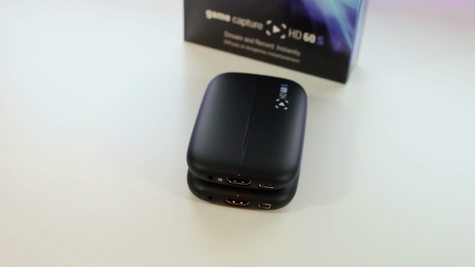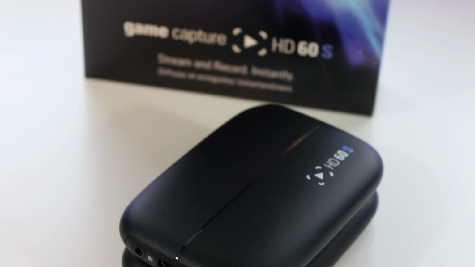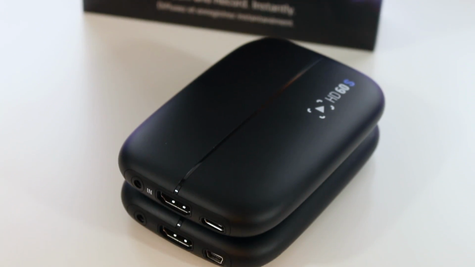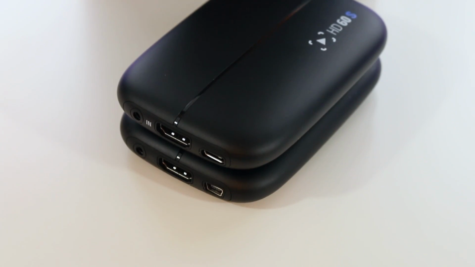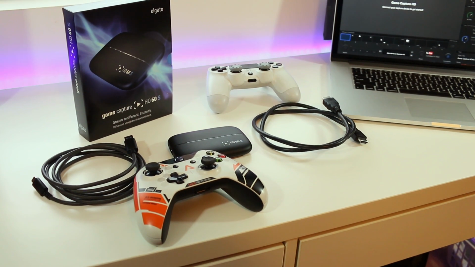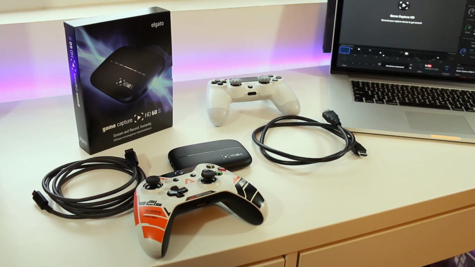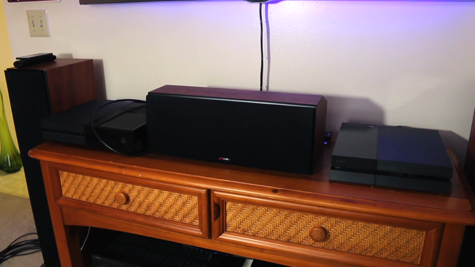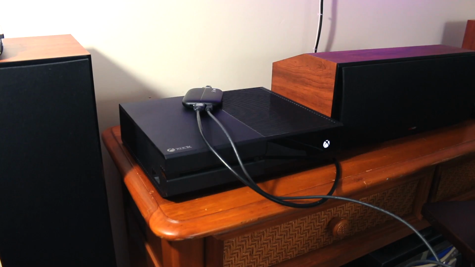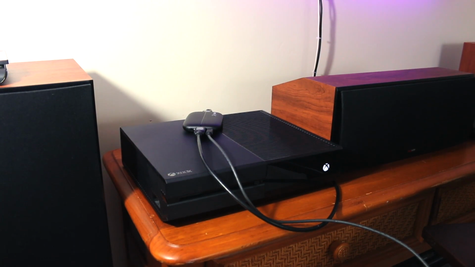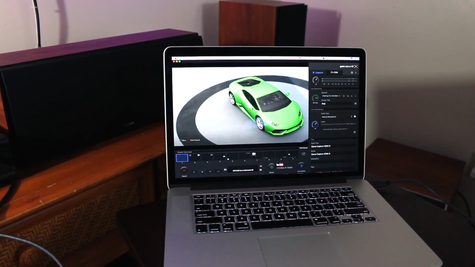So like you can see there in the video, with the exception of that USB 3.0 connection, that is really all, and the branding, that make the two of these different, but yet the new one is so much more powerful with some new features. So whether it's PS4, Xbox One, PC gaming, doesn't matter, you're going to be able to use this via HDMI, whether it's iPads, iPhones, and we've done videos on that.